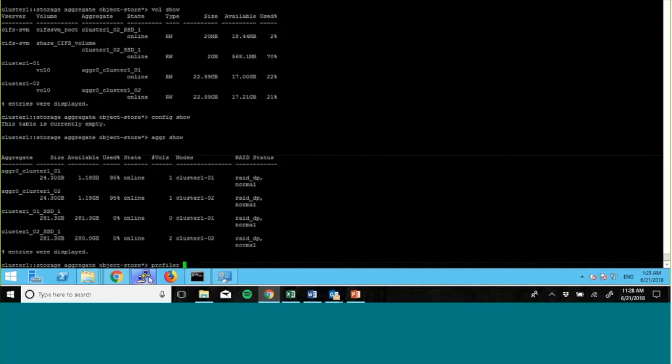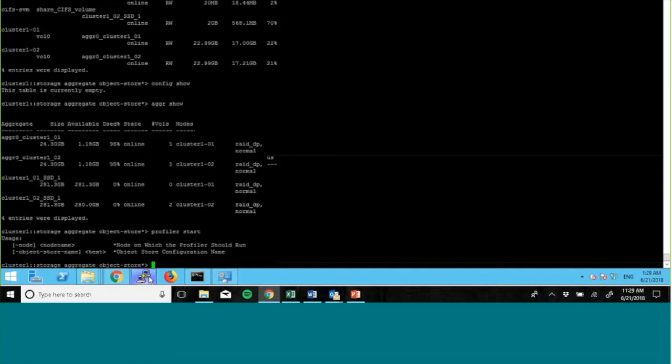That'll give me the profiler option. Oh, sorry, what's the profiler for? Just a quick. So yeah, the profiler will go and talk to our object store and run a number of puts and gets against it with different block sizes and tell us what the performance is. Yeah. So we'll keep that off now.